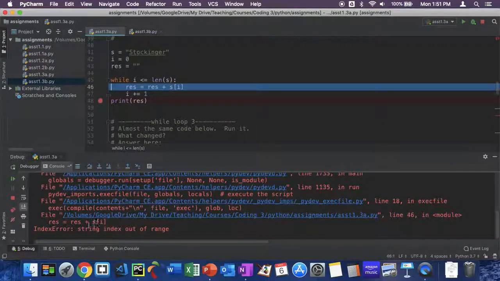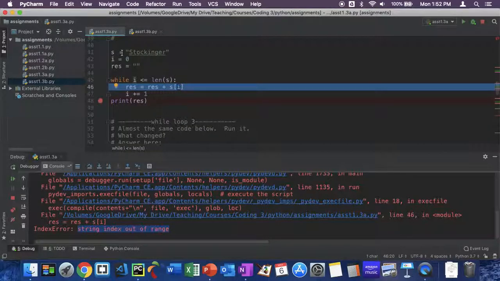What is the deal? It says index error, string index out of range. If it says i is less than or equal to length of s, that means it's going to go all the way up to the length of s. Well, now s has 1, 2, 3, 4, 5, 6, 7, 8, 9, 10 characters in it. Thing is, that means it's going to ask for index 10 of that string.